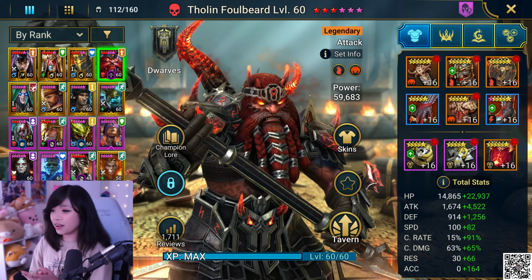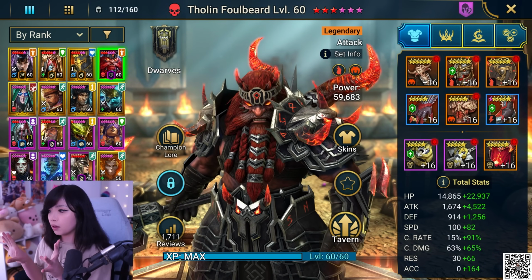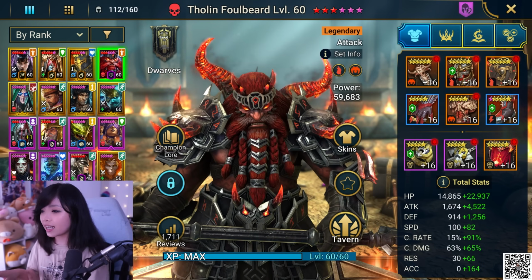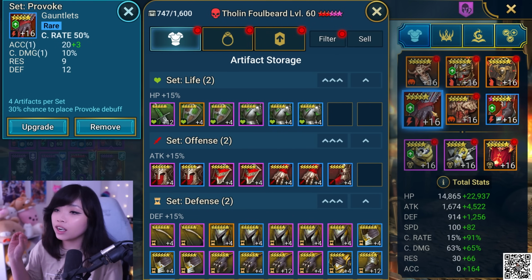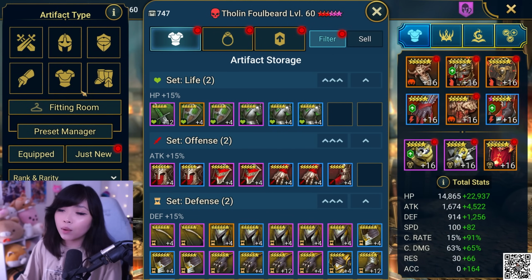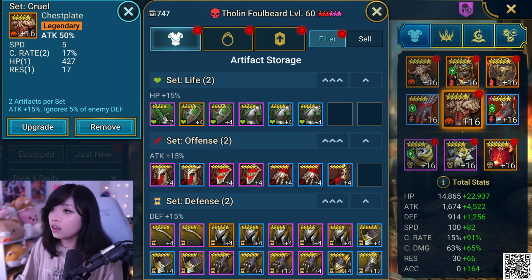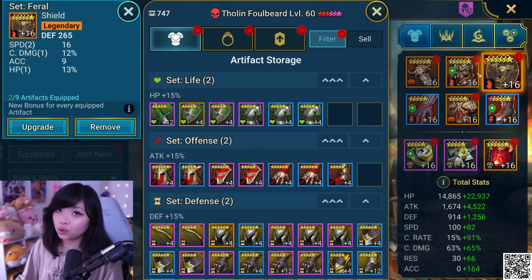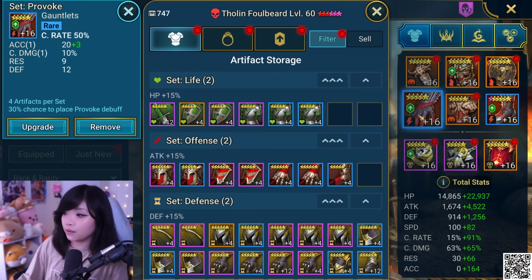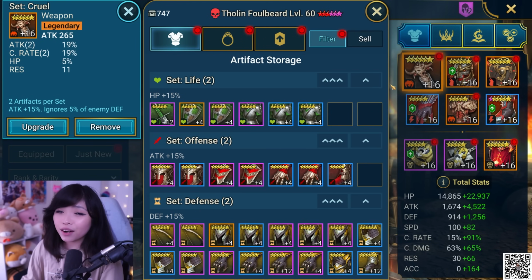Anyways, we're gonna take a different route with Tholin, make sure he's at 100% crit rate, and get some crit damage on him. I did focus a bit more on accuracy on him originally, but we switched it up a little bit and try to stack more attack, crit rate, and crit damage, as well as speed whenever we can get it. Currently, we have crit rate gloves on him, and I would love to switch these out for crit damage gloves. However, I will have to switch out the helmet and the shield, and try to get some crit rate on those 2 pieces, as well as the glove, enough to make up for the 50% loss. That's gonna be a little tight here, but we're gonna try our best.